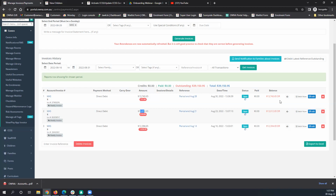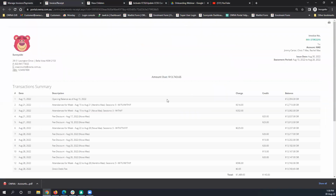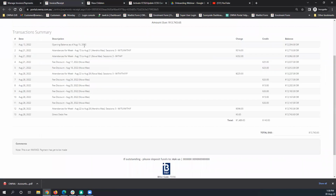Okay. If you ever want to see an invoice and the full breakdown, you can click the little printer button on the right hand side, and that will show you the exact breakdown of that family, where they started at, what charges have come onto their account, what credits have come onto their account, and how we derive that total balance, right?